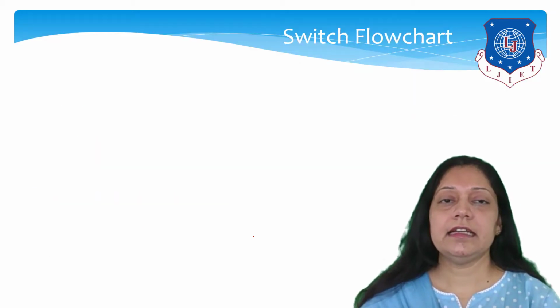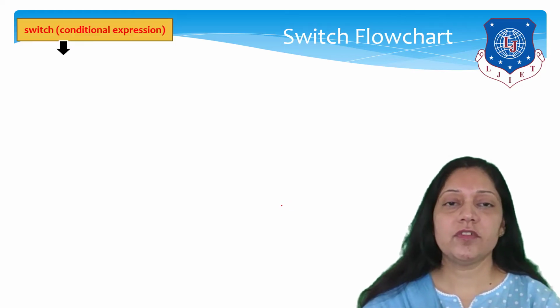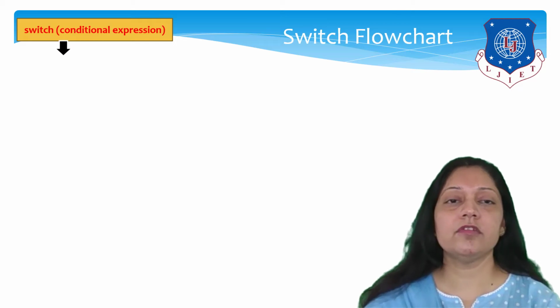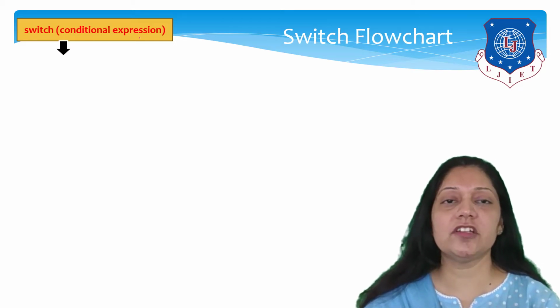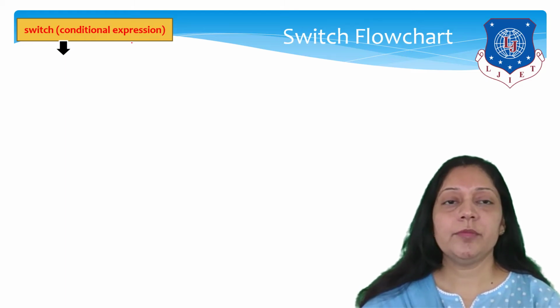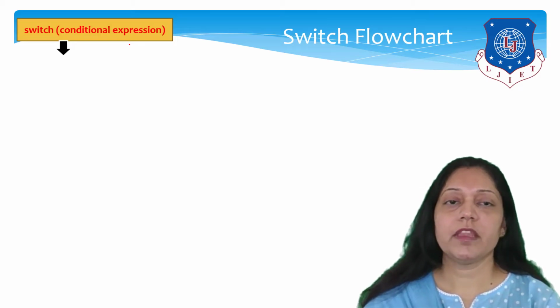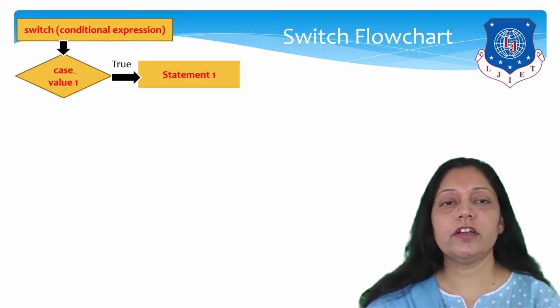Now, let's understand the flowchart of the switch statement, how the switch execution takes place. So, in switch, first we are going to write down some expression. It can be a condition or a simple mathematical expression, or it can be a variable. But the variable or the output of the expression should be either integer or character. It cannot be a floating point value, because switch works on only integer and character data types. Then afterwards, whatever is the value, accordingly it will check for different cases.